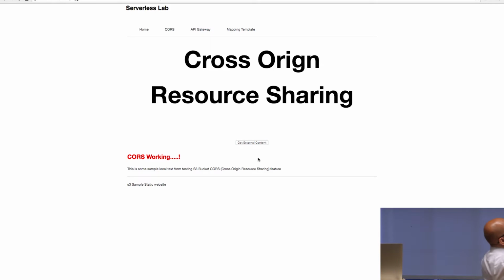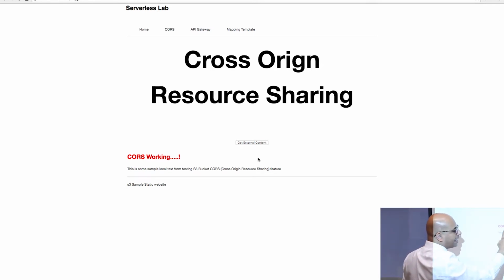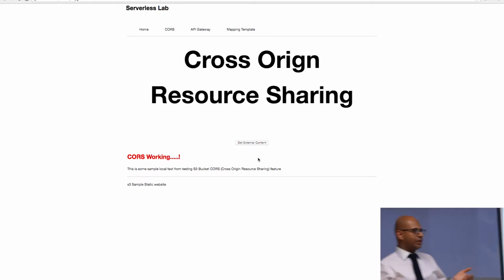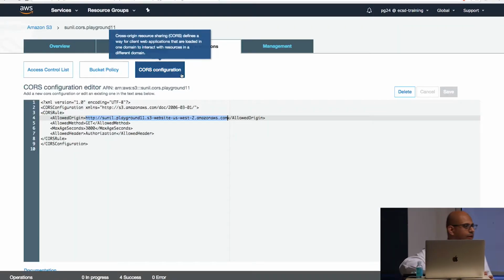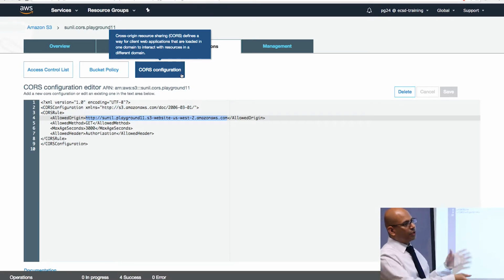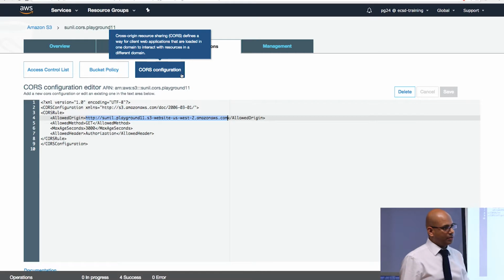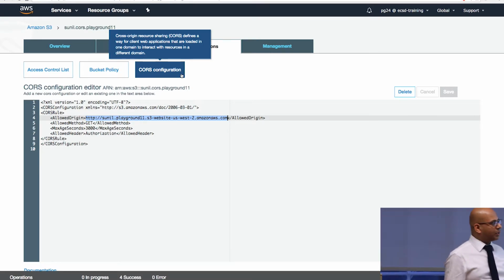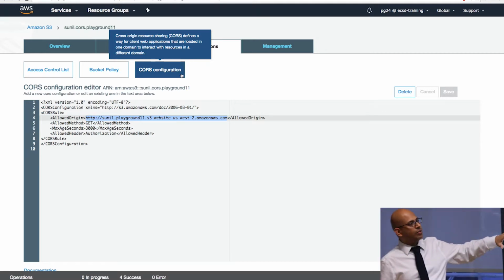So you're actually building up the website as we go through the labs, and it's the one without the CORS. We're pulling content from a CORS website and putting it in here. The only way that works is if you enable this CORS policy, cross-origin resource sharing. It's a standard web thing, not an Amazon thing, but to get it to work you need to tell the buckets that it's safe to take content from there and inject it into your website. Otherwise you could inject all sorts of stuff. This is an enforcement that the web browsers do.